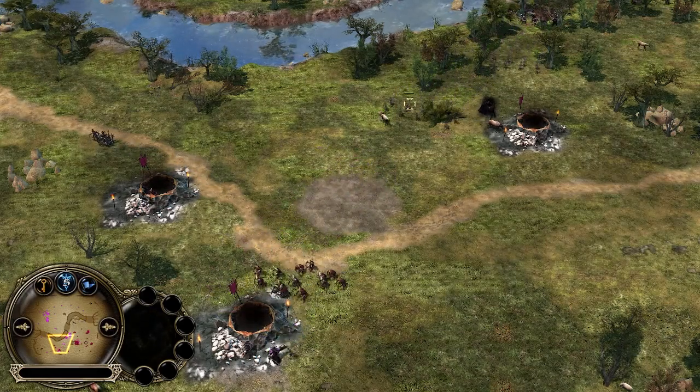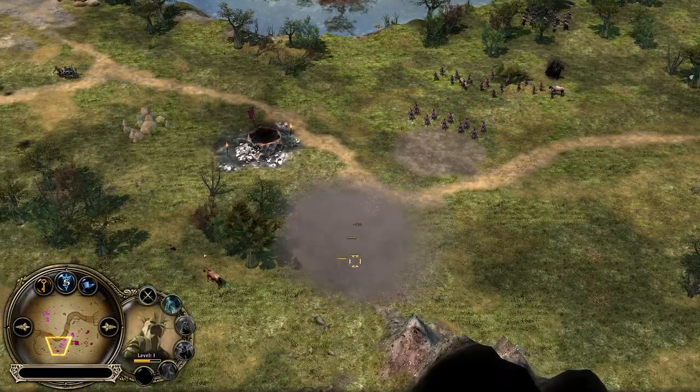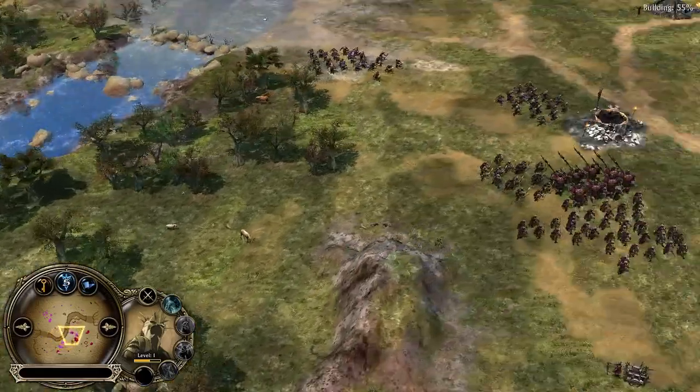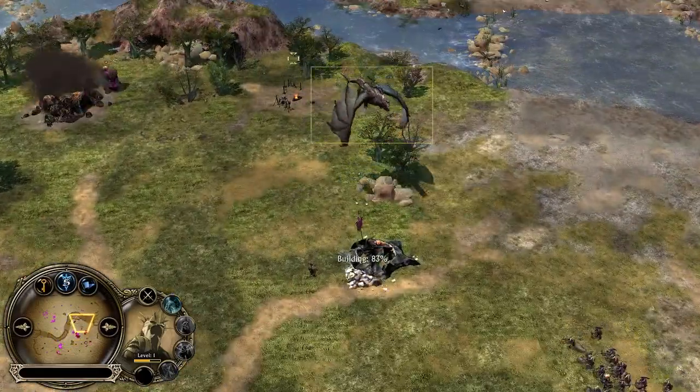Running into the mines is the right choice. The army is here to back him up. Also the right choice. Witch King just one-shot that building. That I did not know. Need to make sure we don't lose any of these valuable units.